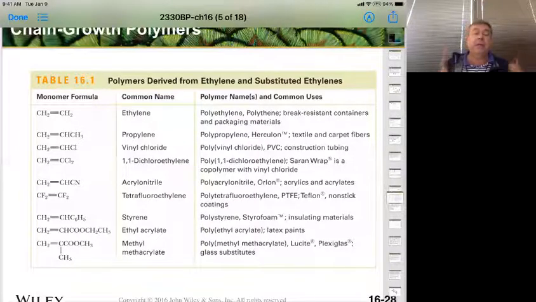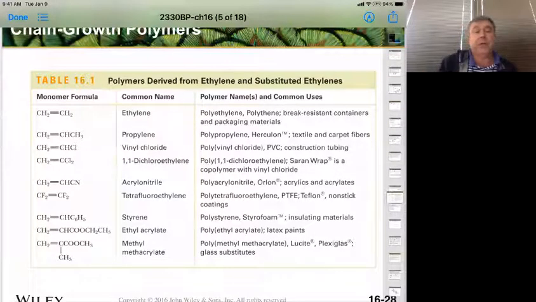Okay, then the last two are esters. So we have acrylic esters. So the acrylic part is, acrylic acid is a vinyl group with a carboxylic acid on it, and then we make them into esters. The ethyl ester is used a lot as the flexible polymer in paints, in latex paints in particular. A latex paint is a mixture of some liquidy polymer materials, some solid polymer materials, and water with an emulsifier. So it's actually a water-based mixture that's all mixed together. And then as the water evaporates, it lays down and forms that water-insoluble paint layer.